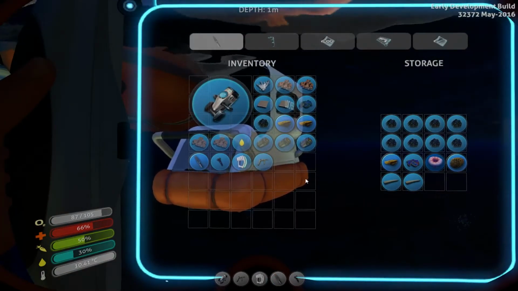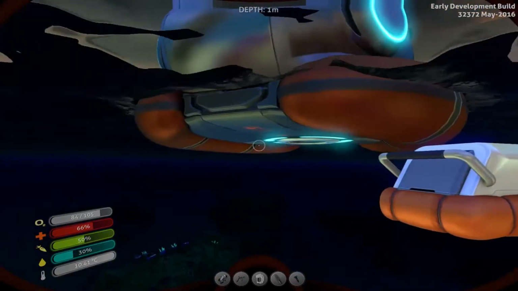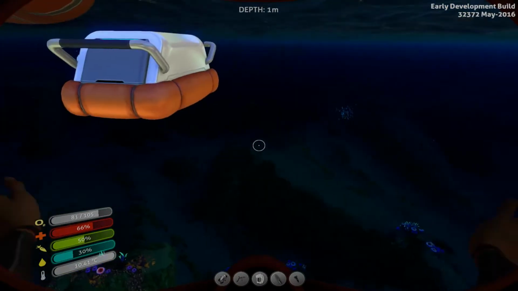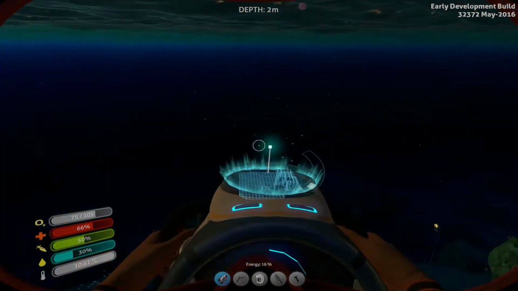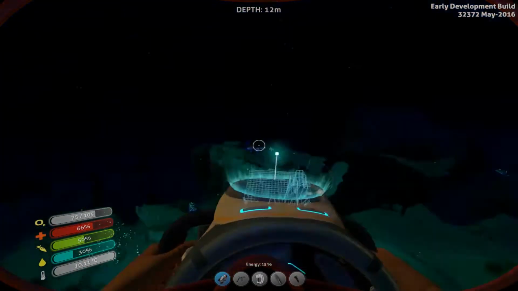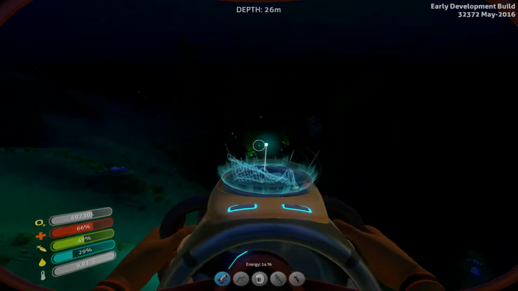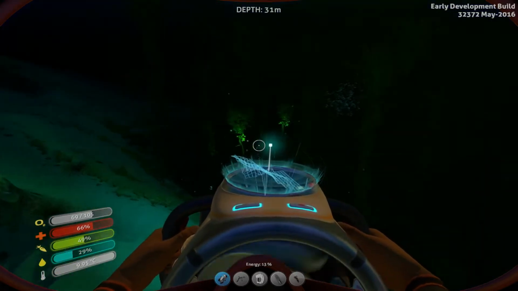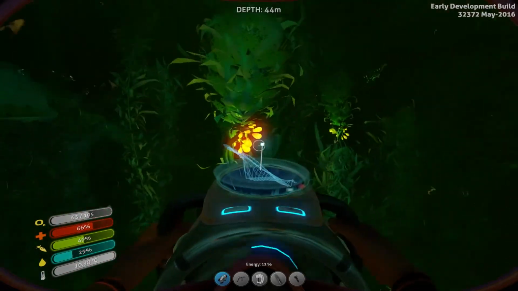Oh, I thought I had the silicone. Okay, the silicone rubber, whatever. So I need to get more of those clusters. So let's do that. 16% battery. The wreck is there, so the clusters are here. So a battery plus the silicone makes the power cell.